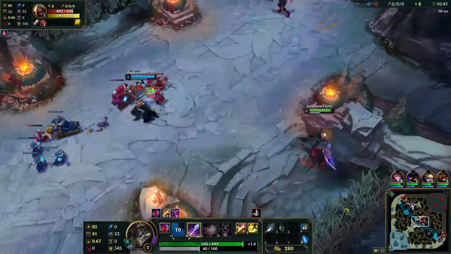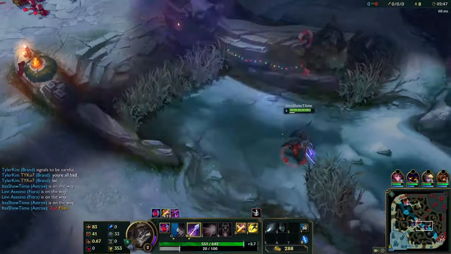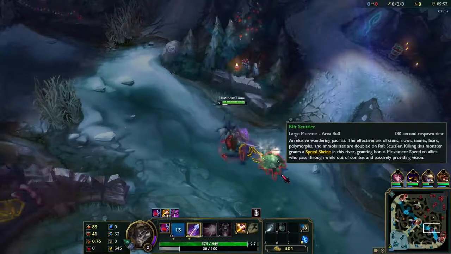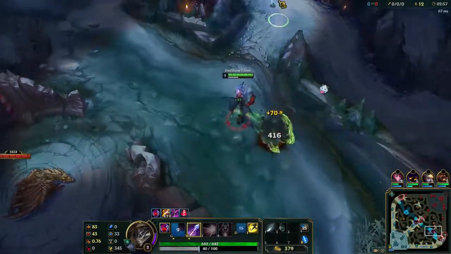Alright, I even got his flash in there. So first we got him down, and he had to use his potions. He has one more, and then we got his flash. And I'm also going to get these scuttles. The reason why scuttles are very good and important is because you want to have free wards, so your team is more safe.